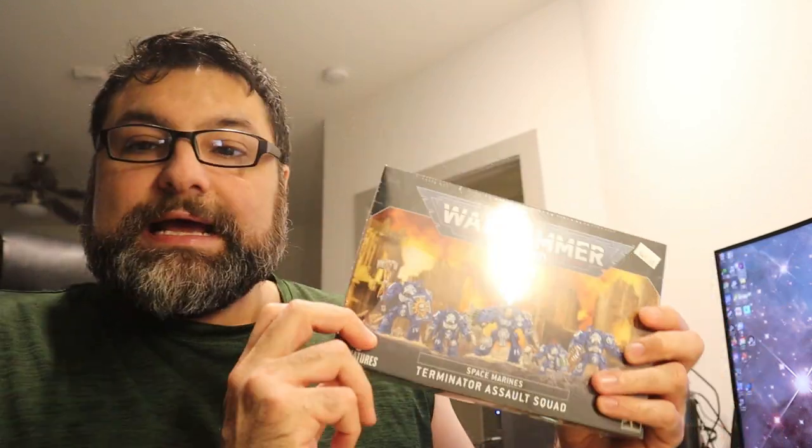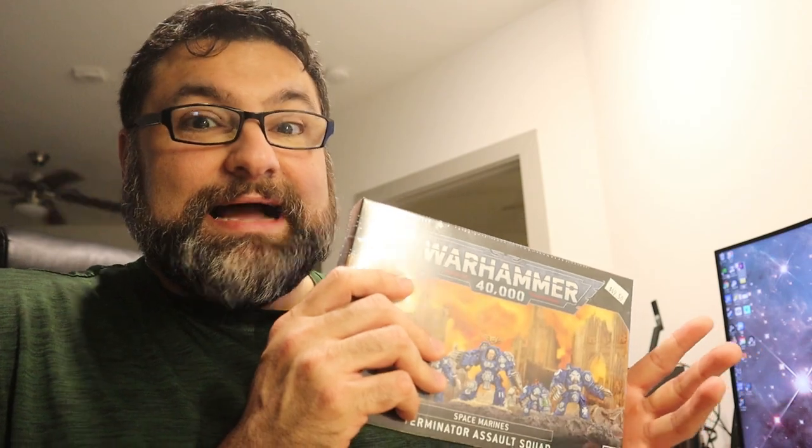To do that, I went to my local friendly game store and picked up some Terminator Assault squads. I need another batch of Space Marines like I need an extra hole in my head — which is to say I don't need any more. But I haven't built any of these. So I'm going to test these contrast paints using this kit. I'm going to paint up some Blood Angels, some Dark Angels, and maybe some Imperial Fists, and see how these contrast paints stack up against quick painting.